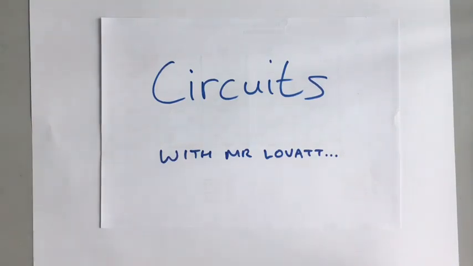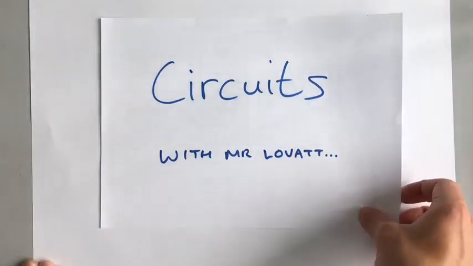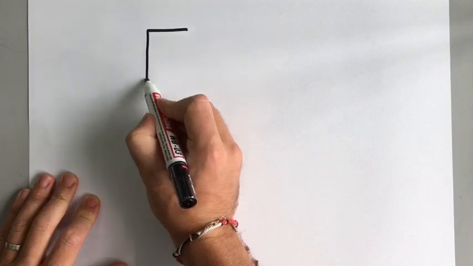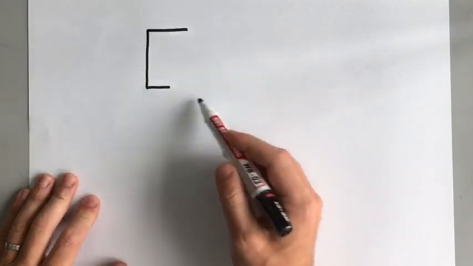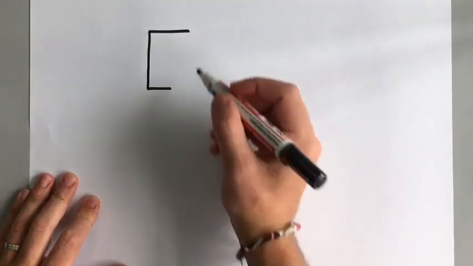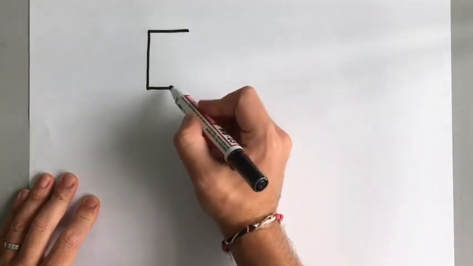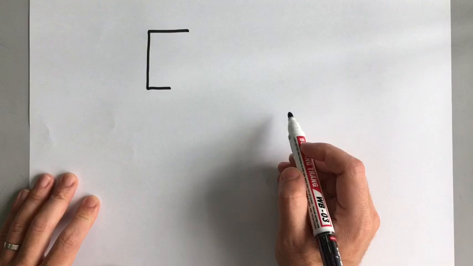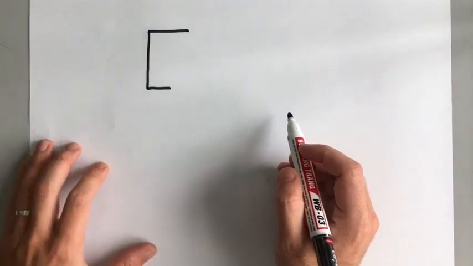This is a GCSE video on electric circuits. Now, you've seen this briefly in the previous videos, but the first thing that you need to know about circuits is how to draw them on paper. Now, we always draw wires as straight lines, and remember, the electrons have to flow in a complete circuit. They need to go all the way around, so one end has to connect back to the other end in a circle, or the circuit will not work.